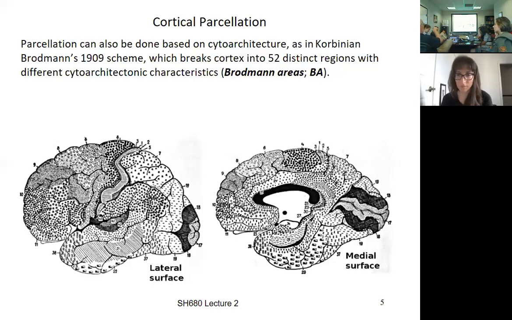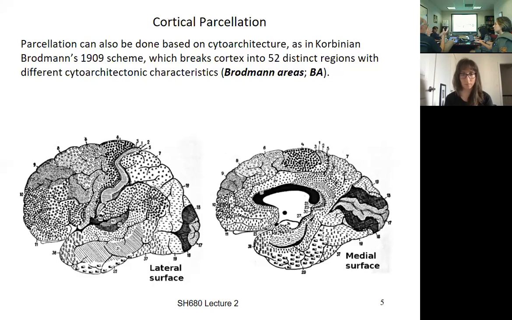Anyway, those differences in regions, everyone presumes, have to do with differences in functions. But there's actually not a ton of evidence for that. The original cytoarchitectonic parcellation that became very widely used is Brodmann's areas. BA is the term we'll use in this class too, as an abbreviation for them. And so Brodmann's areas, oftentimes the paper will only state what Brodmann area it was and won't say anything else about it. So Brodmann's area 6.